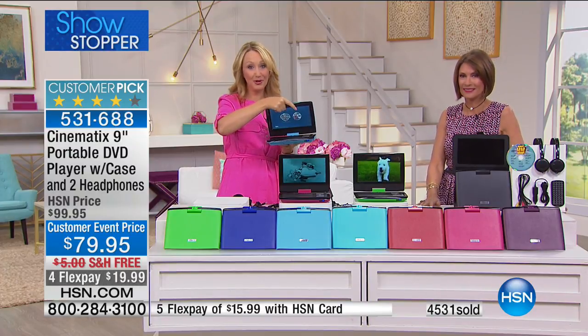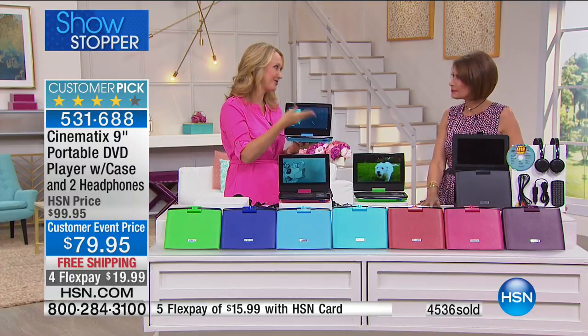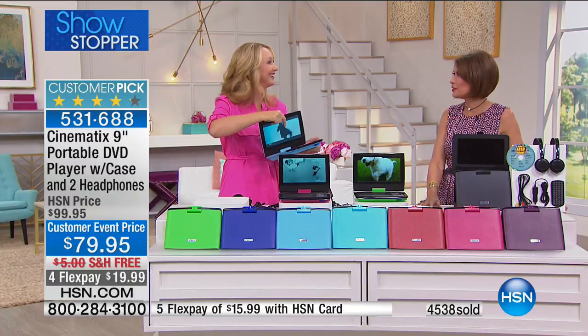Yeah. A lot of the laptop computers out there don't have the optical drives. This is a way you can play your movies, work out with it when it's on your treadmill. You'll stay on the treadmill a whole lot longer when you have great entertainment. Great for someone in the hospital because it's easy to use. It's just an awesome item for anyone who wants entertainment on the go. Absolutely great. Thank you so much.